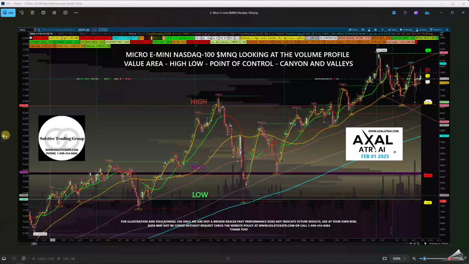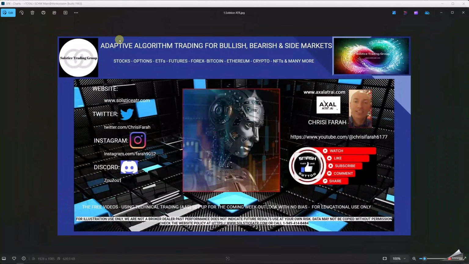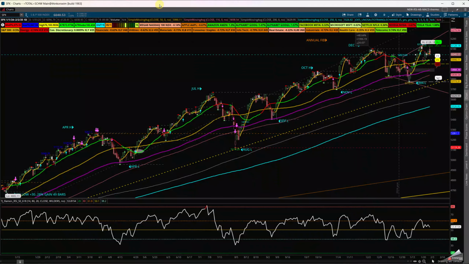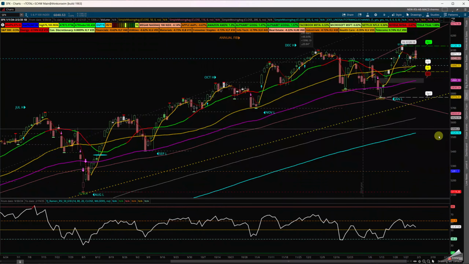And let's go to the first slide that I'm going to have up here on the platform, Thinkorswim, which is through Schwab now, since it's owned by Schwab. I'm showing you here the S&P 500. Once again, we use these moving averages on the charts, showing you the 200 SMA and the 116. You can see we are in an open cone, but if I draw a channel up here, what I'm going to do is zoom from the July area and August low. You can show those 3 points here.